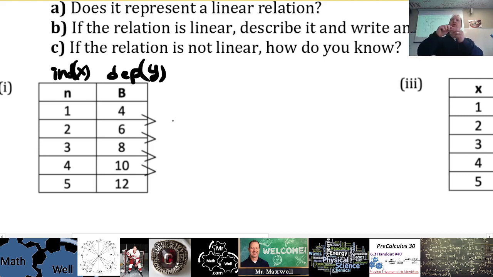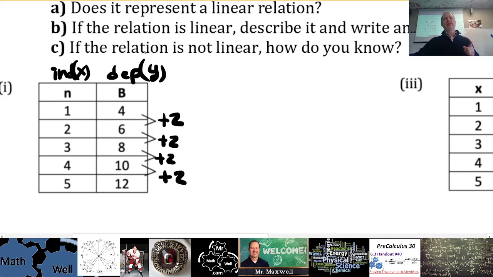We check how much vertical change we have in the points. That's what we always check first, vertical change. So we simply find out what is the difference. We're not multiplying or dividing. We're just finding out what do we add to one point to get the next point that's listed. So what do I have to add to 4 to get 6? I add 2. Very good. 6 to 8, I add 2. 8 to 10, I add 2, and so on. So this is good.